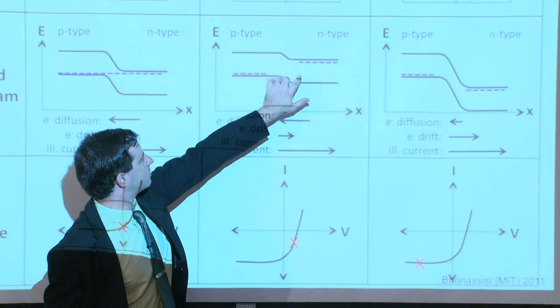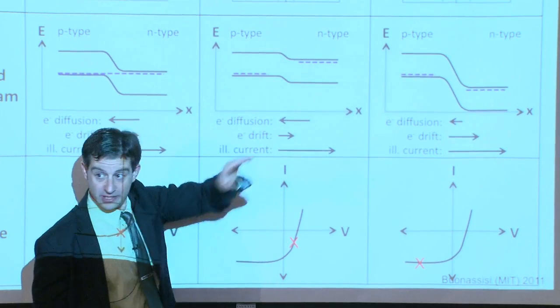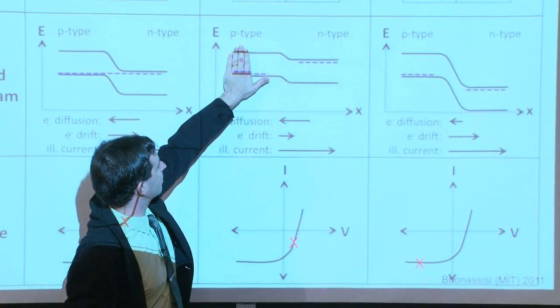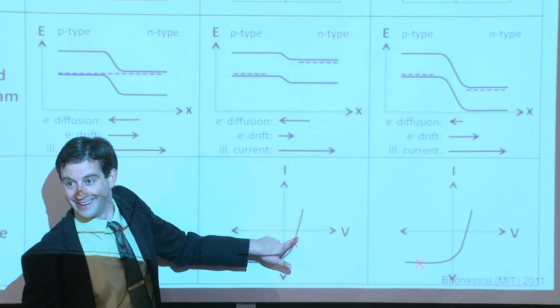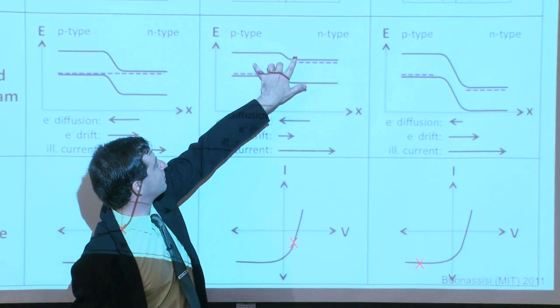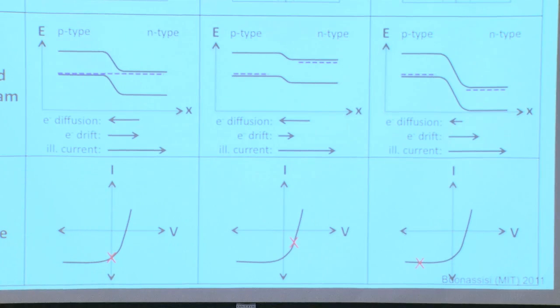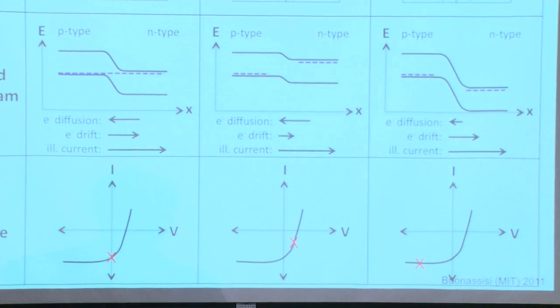As you forward bias more and more and more, this downhill slope here decreases, right? So there's less of a driving force for the carriers to be going from the p-type to the n-type, and that's why the current approaches zero. Eventually, at some point, if you keep forward biasing here, the current will be zero. There will be no net current flow, right? Because there will be no driving force for the carriers to go from the p-type into the n-type. There will be no more built-in field.